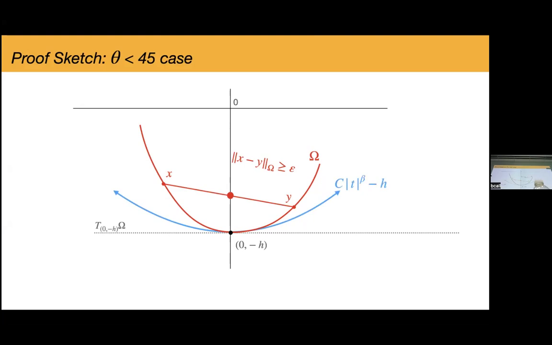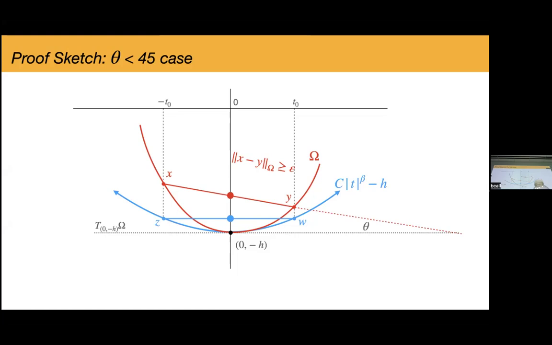So beta convexity from Guichard gives us that we have this curve completely below, and they are both tangent at this point, 0, -h. Okay. And so what we're going to do is sort of compare these two curves to each other and compare their moduli of convexity as we go. So we're going to project everything down, and instead of dealing with X and Y and everything on the red curve, we're going to deal with Z and W on the blue curve.